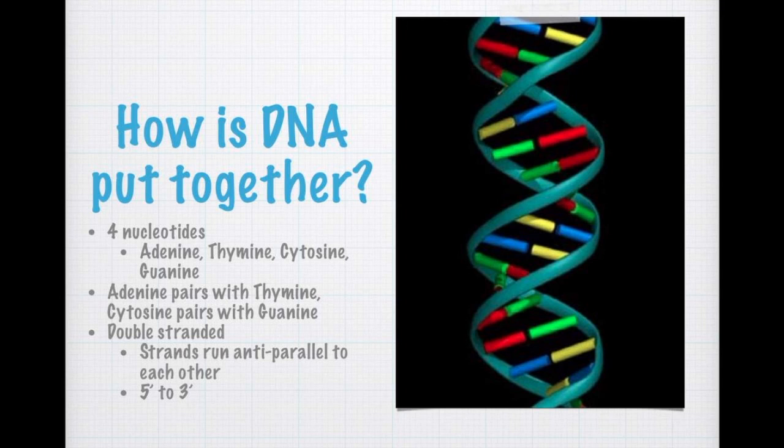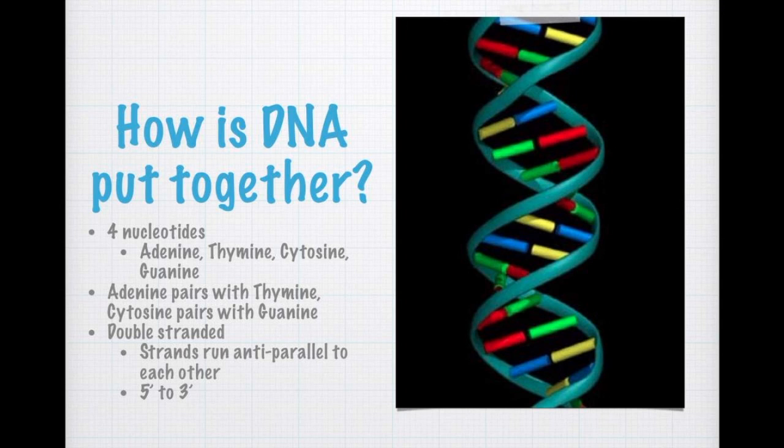Something else to keep in mind, just taking a look at this simple structure. It's a double helix. We've got a double-stranded DNA sample here. Double-stranded basically just means there are 2 strands. If you look at this picture here, you're going to see one on one side and one on the other. And then the twisting is what gives it the helix shape.